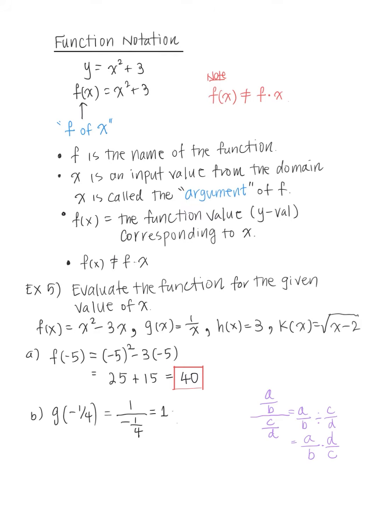So this is asking us to go 1 divided by -1/4. Now remember, 1 is the same thing as 1 over 1, wasn't it? So this is the same thing as 1 over 1 divided by -1/4. Now we're going to apply the property that we just wrote down. Here you just leave 1 over 1 alone, and then you multiply by the reciprocal of -1/4, which is going to be -4 over 1. Okay, so then what do we get? We're going to have -4 over 1, which is just -4.